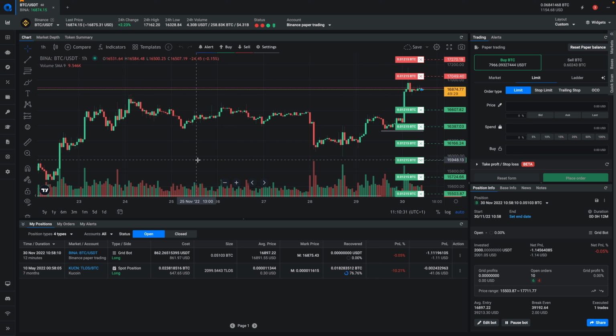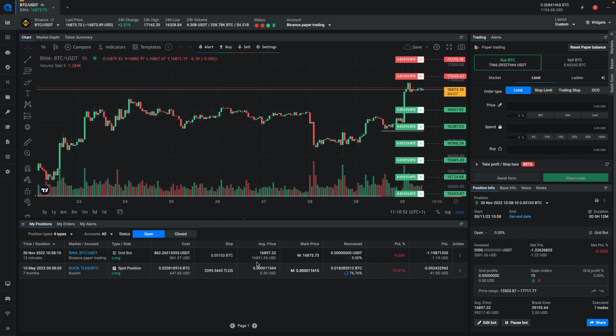Now, the next thing that we changed in the trading terminal is the break-even calculator. It is not called break-even calculator anymore, it's now called position info. And the reason why it's called position info is because we actually show you different information based on the type of position that you've selected.